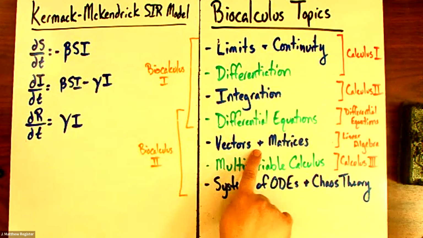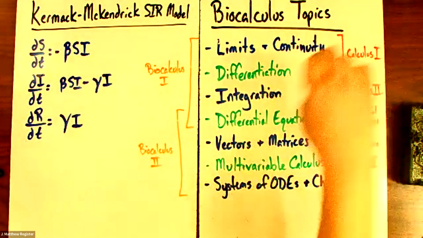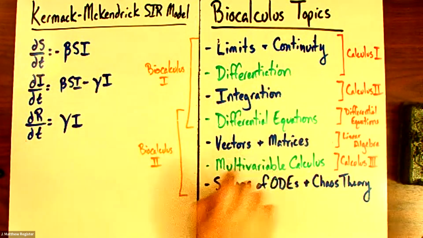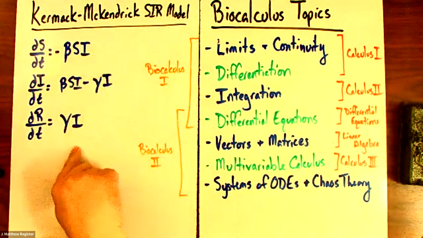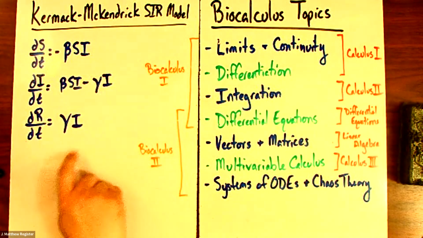Vectors and matrices then is really unrelated to all of the prior topics. What vectors and matrices are, though, is they are a way of understanding higher dimensions. And we're not talking necessarily about physical dimensions. In space, you're not going to be dealing with 7 dimensions or something. But when you start talking about populations, you could certainly have more populations.